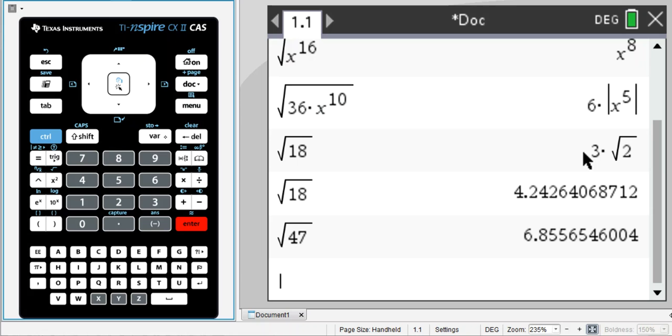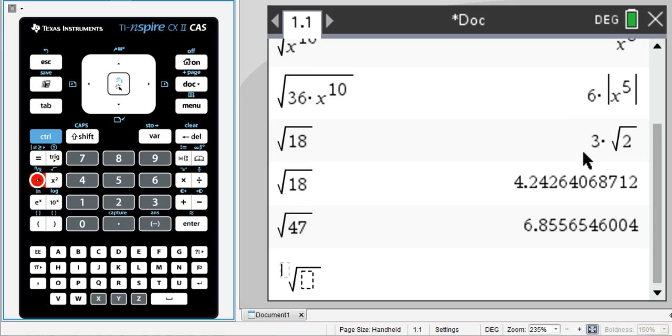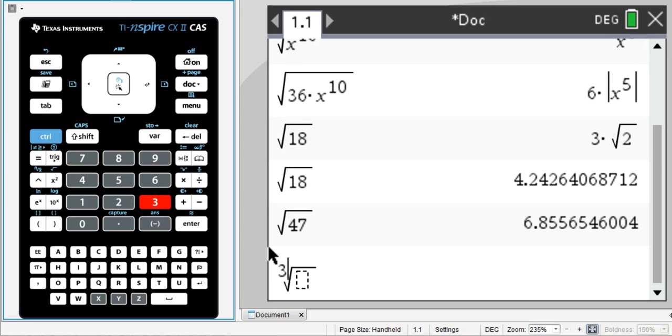Now, in order to use that command, we cannot use the square root symbol anymore. We have to use what's called the nth root and provide the index. So I'm going to press Control and then this key just to the left of the one that we had been using. That's going to call the nth root command. And so now we have a spot to indicate our index. This time we'll use the number 3 as the index and use our cursor to jump back inside the radical symbol and evaluate that at 512.